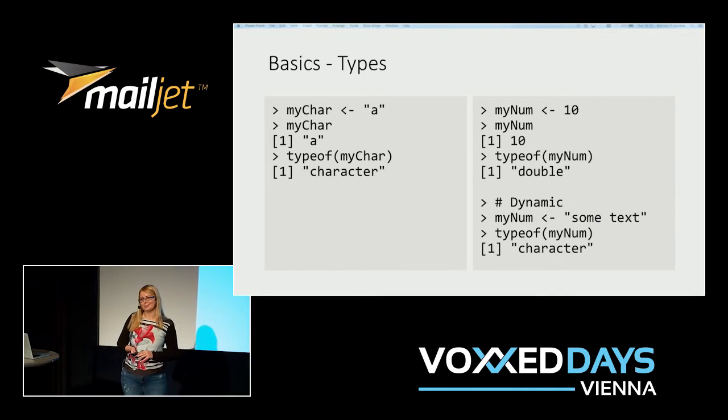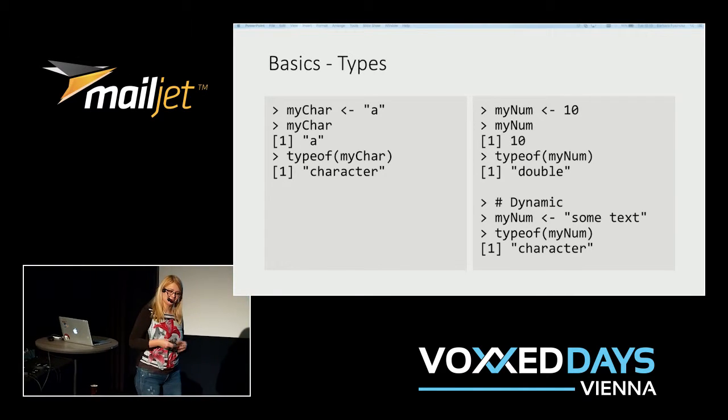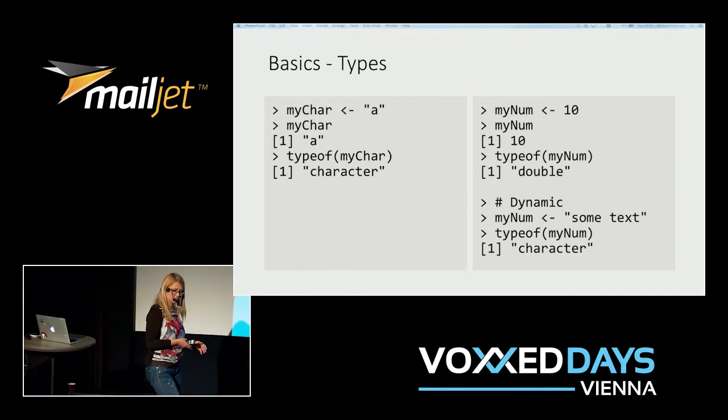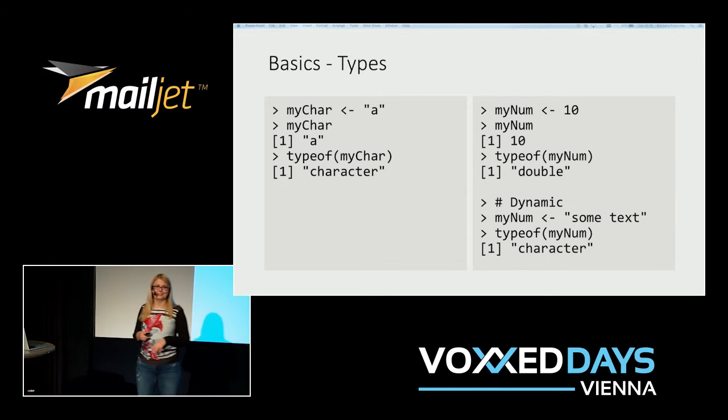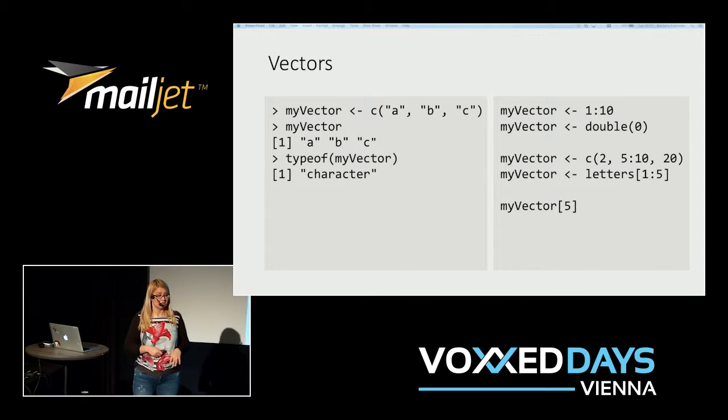So if you start working with R and you just read some data and just put some values there, don't be surprised when R does some casting for you, some conversions, doesn't tell you about them. So what are vectors?